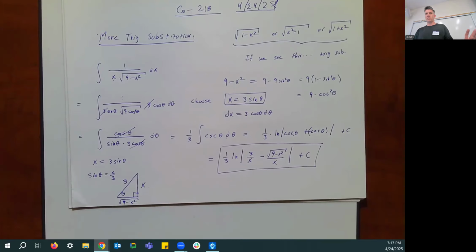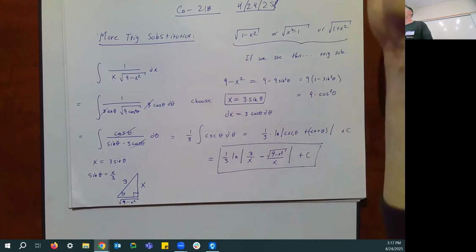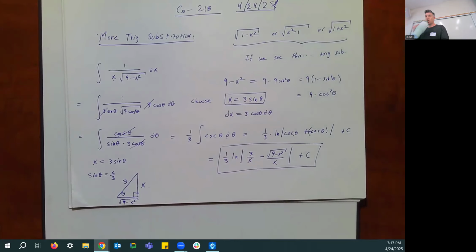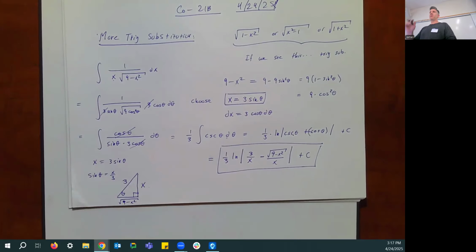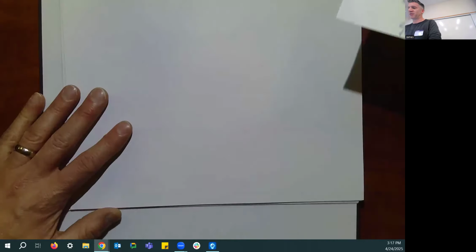Questions or comments before we do some more? So a couple things. I know that when my square root has something minus x squared or x squared minus something, the subtraction symbol is always going to go with either sine or secant. I have to figure out which one's the right one. Whereas if it's a plus, like x squared plus 9, I know it's going to be tangent, because the plus looks like a t and tangent starts with t. Totally works.